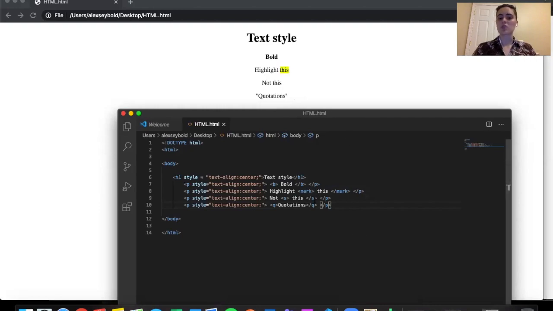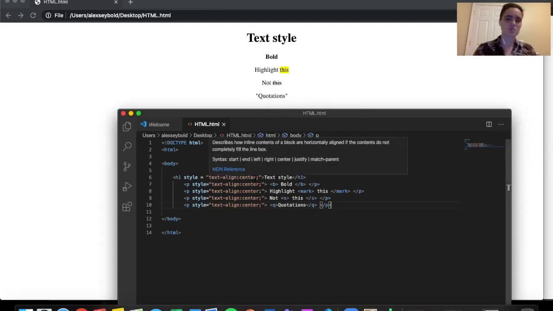Same thing with my strike through. So my strike through is that line that goes through the word saying, nope, don't look at this. And that's going to be only around the word "this" and not the word "not." Sorry for making it so complicated. And then our quotation marks, you can see my Q and my end Q act as the beginning and end quotation marks. Because if I just put the quotation marks in there, the HTML would think, oh, you're not trying to put quotation marks in your text on your web page. You're trying to make text align center or something like that.